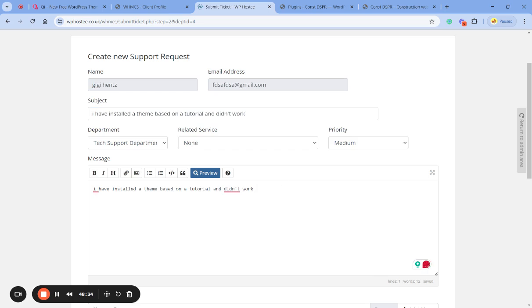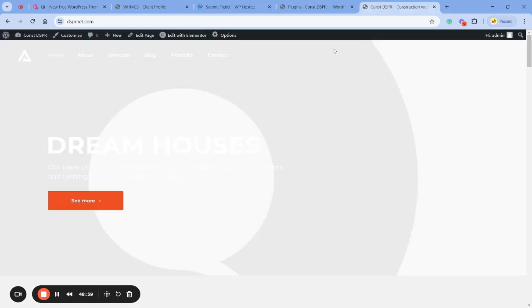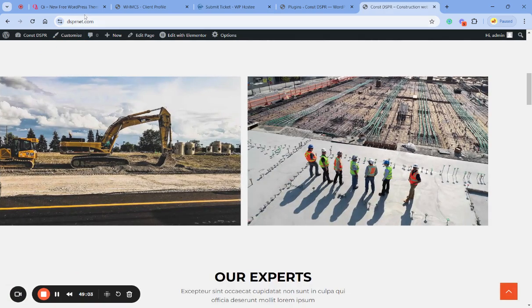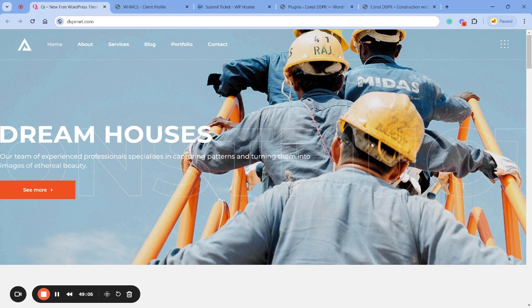You can even copy the link of the tutorial, which is the link of this tutorial that I'm creating on YouTube. You copy it here, and then you tell them, listen, I followed this tutorial, I installed the theme, but something went horribly wrong and it didn't end up with what I was expecting to see, which is this.